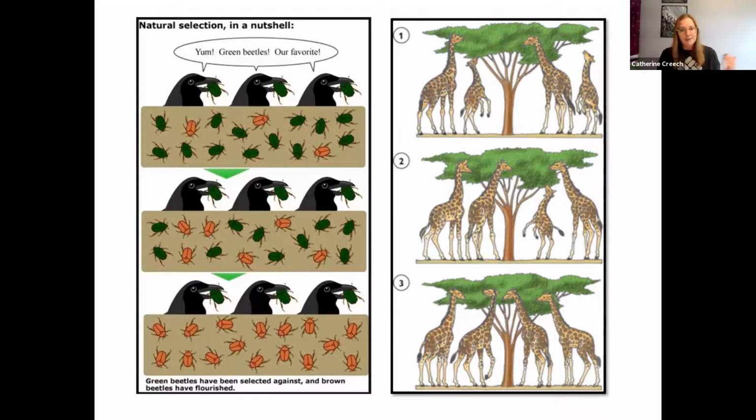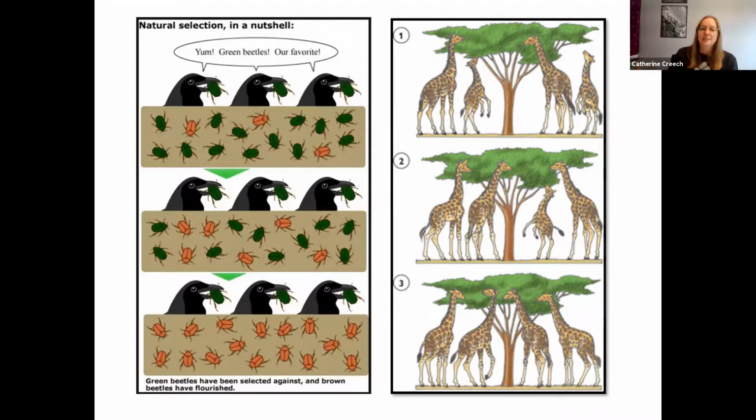And if you're surviving, you can produce your own offspring. And if you produce offspring, you pass your genes on to the next generation. So it made more fuzzy little green caterpillars that look like leaves. The ones that didn't look like leaves were eaten and their genes are gone. Just like these green bugs here are being eaten and those genes are being removed from your population.